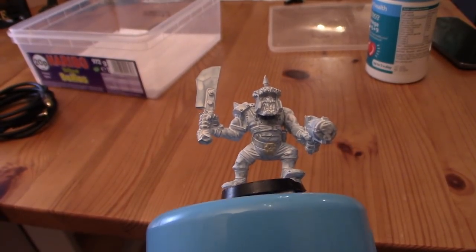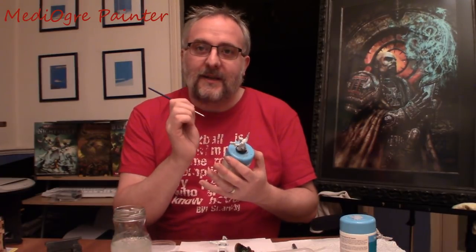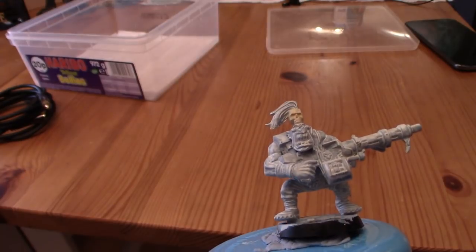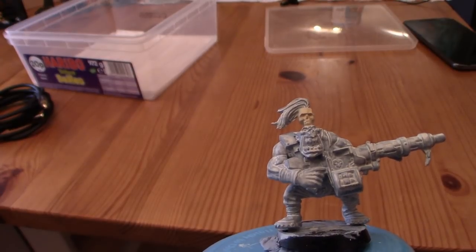Occasionally there are some exceptions. So in some of the details, like on this guy, where he has fur on his head, you're going to go, yeah, probably want to do that in a red. Well, you probably want to do that before you paint around it in the silver. So there are some cases where you just have to do things in a slightly different order or a slightly different way. Again, we talk about this gunner here. He's got yellow hair, but because it's an extremity, and it's at the end of the model, I'll do that at the end. So you do make some exceptions to those sorts of rules when you're doing it, but generally speaking, you go light to dark.